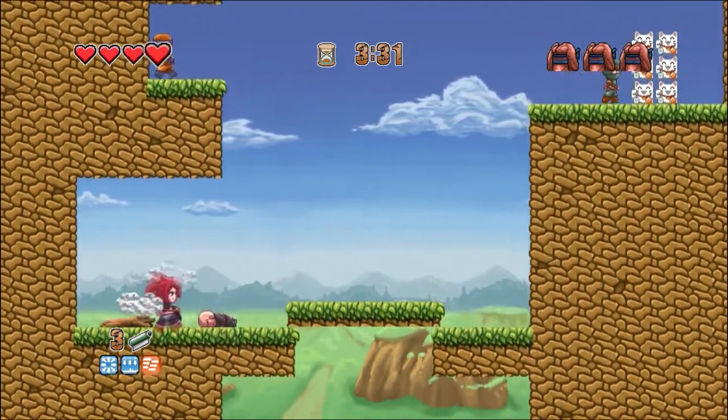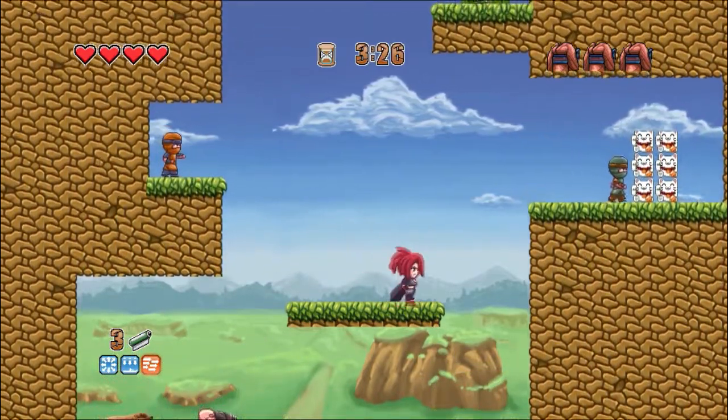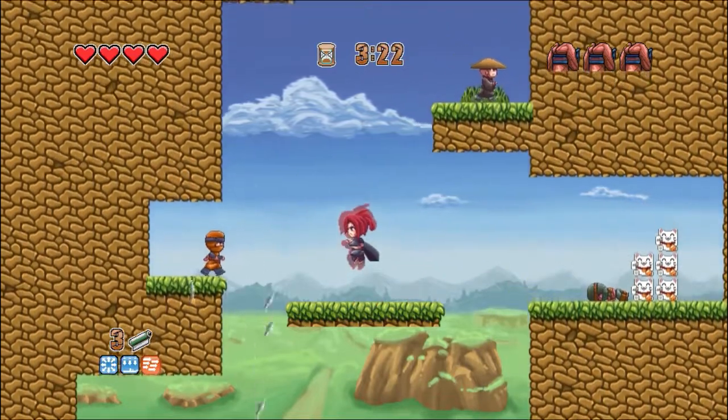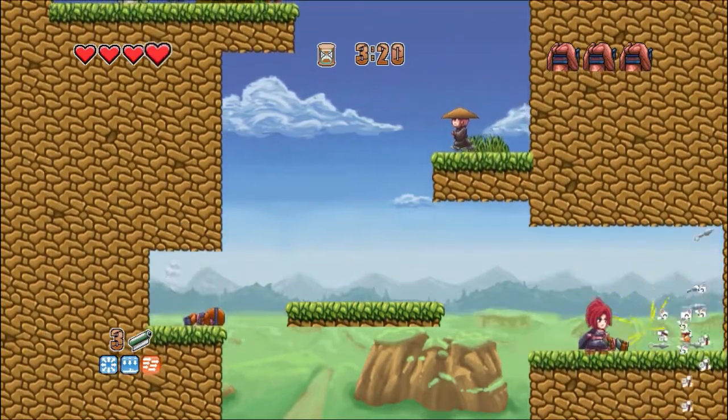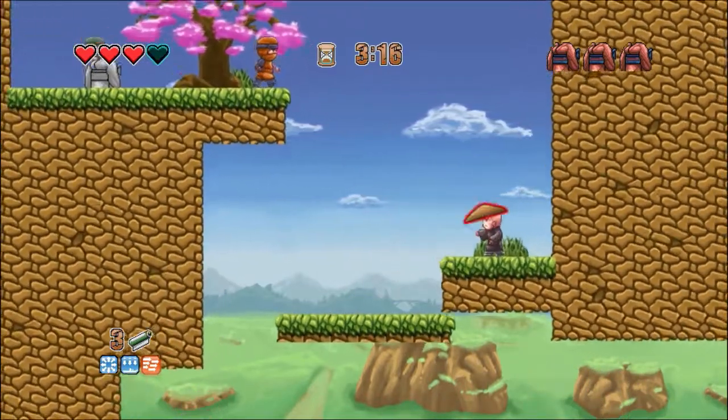Dogs are just a little bit faster than the green guys. Other than that, there's not a terrible lot of difference. They're just going to run straight towards you for the most part. So, wonder if I can get some stuff out of there. Nope, apparently not. There's nothing in that. It was a waste of my time.